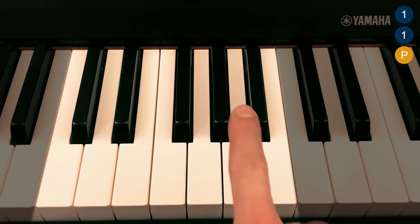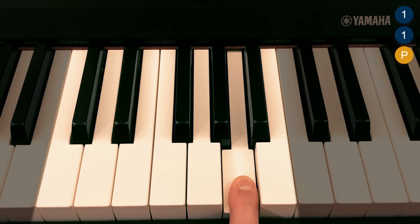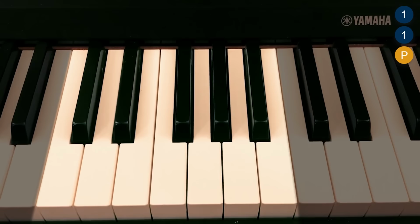This is the A. Okay, so as of now, I'm just going to be calling out the notes, and then I'll give you 3 to 4 seconds to find it, and then I will play it and I will call out the next one.